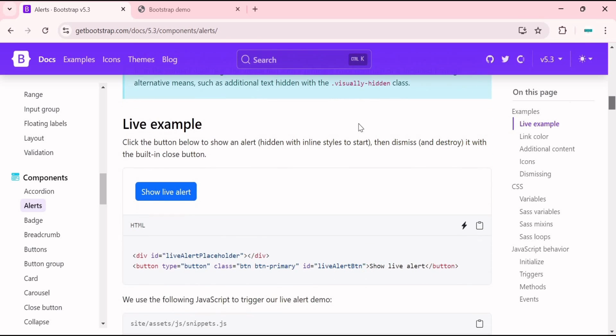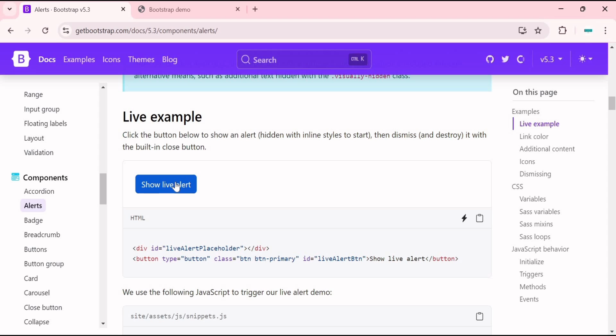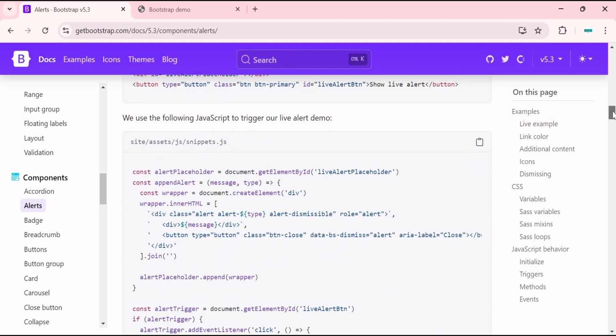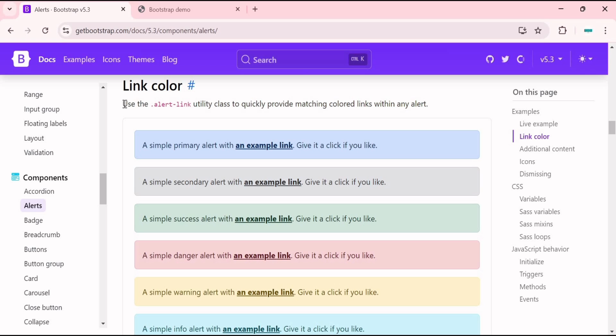Next is the live example. Here you can see we can add a button, and on click of that button we can show the alert message. And this is dismiss alert, we will use this alert. Here is link color. Use the alert-link utility class to quickly provide matching colored links within any alert.